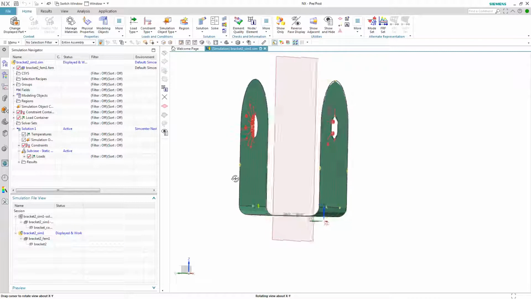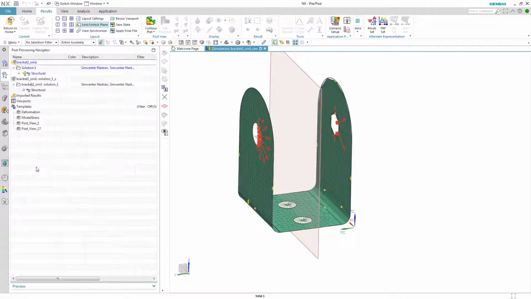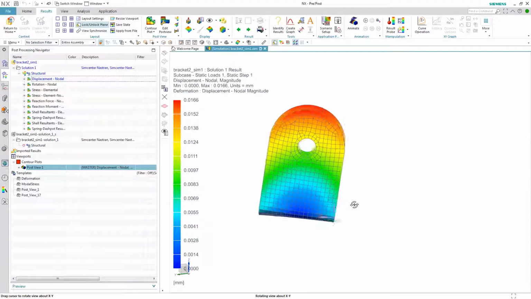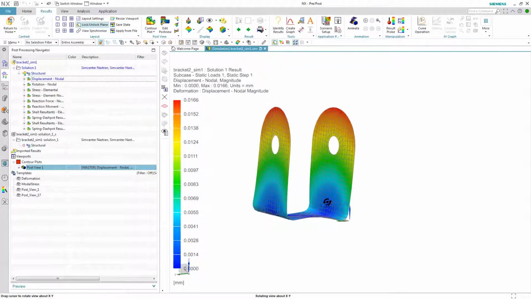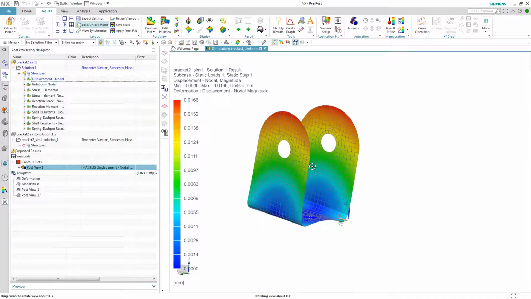This is just the same model that we've been looking at. I fixed it in the middle, and then I put some bearing loads on the holes up here. Let's just take a look at some of these results. We'll see the parts just getting pulled over to the right now. And I'll start off, I guess, just by looking at some of these new commands up here and some of these new buttons.